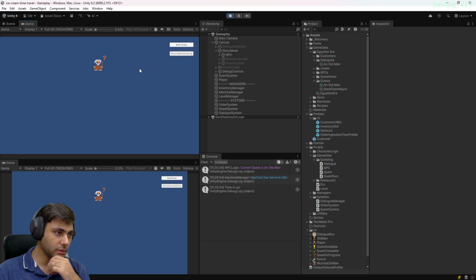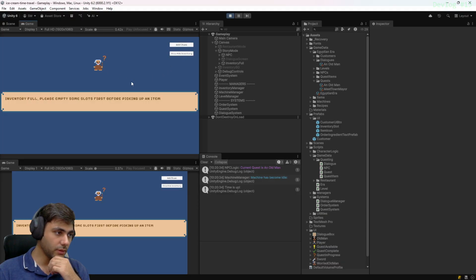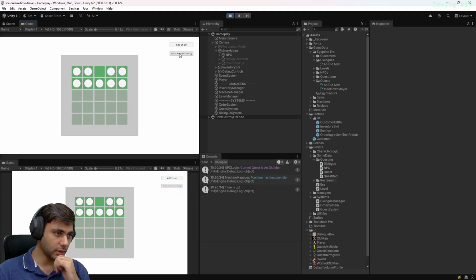Good. And if I drop one item, inventory full, so I need another slot free in order to receive all 3 items.